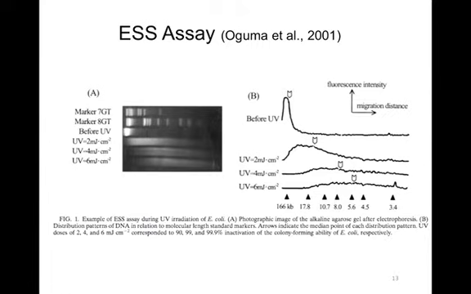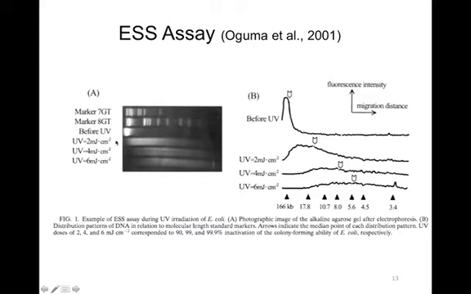So let's look at panel A now. This is a photograph of an electrophoretic gel result. In the first two lanes, we just have the marker DNA. That just tells you how far DNA strands of known length will migrate under the electric field. And then in the third lane, we have the E. coli DNA that's been extracted that hasn't been exposed to UV. So you can see that it all clumps together at the very beginning. It doesn't migrate very far because it's very long.